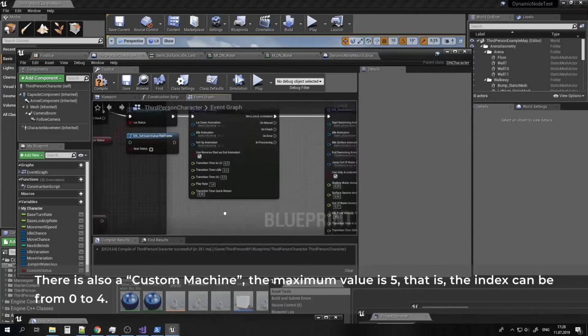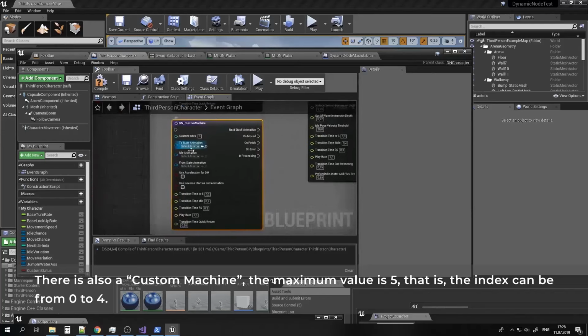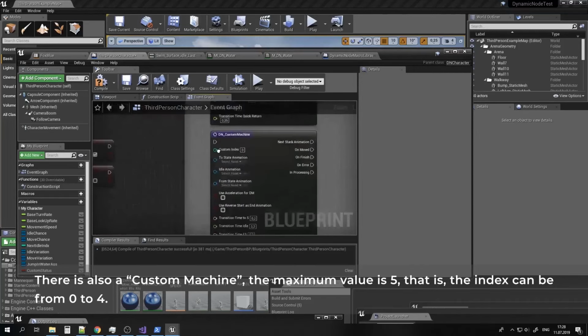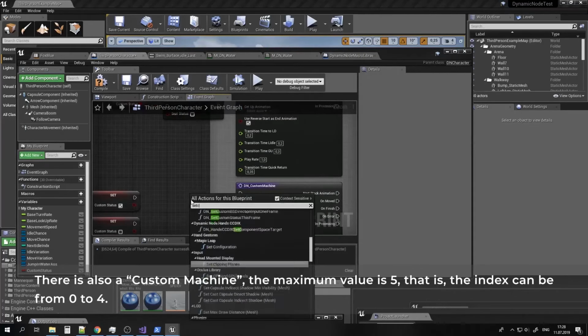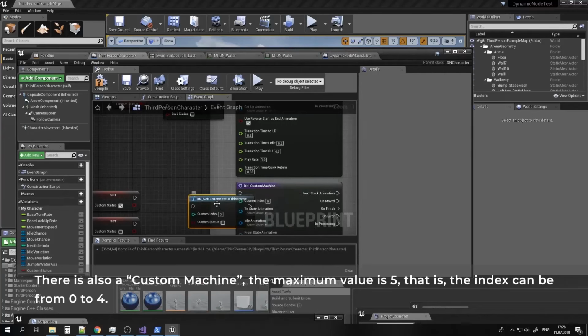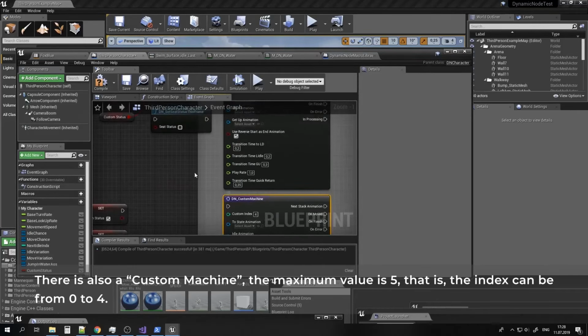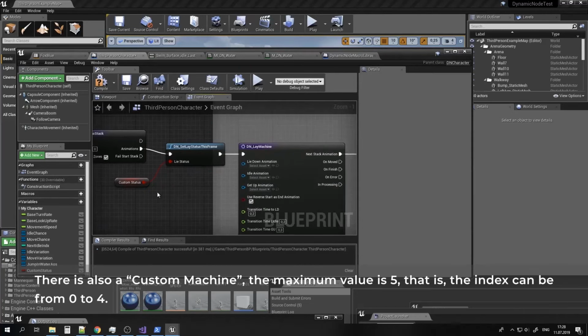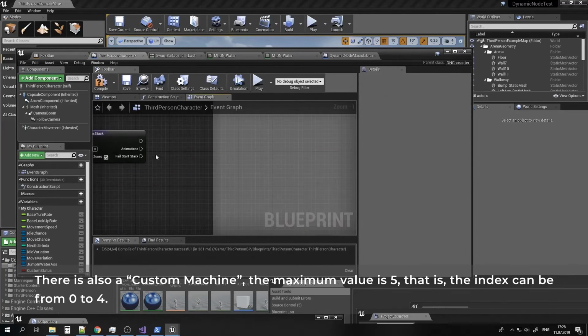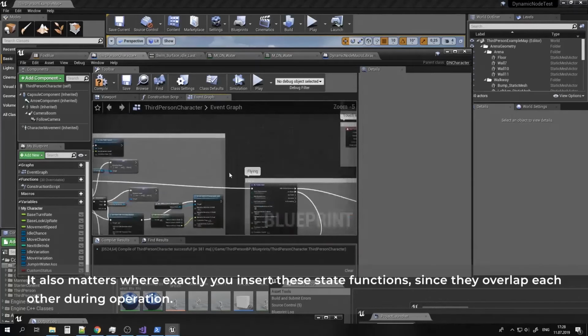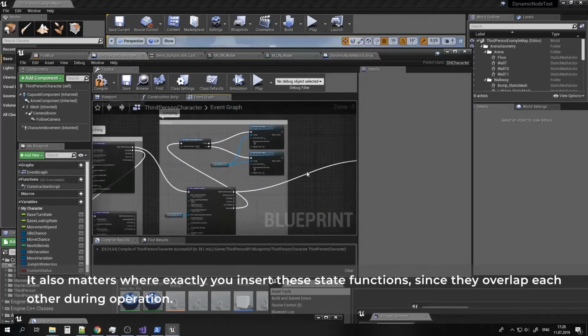The maximum value is 5, that is, the index can be from 0 to 4. It also matters where exactly you insert these state functions, since they overlap each other during operation.